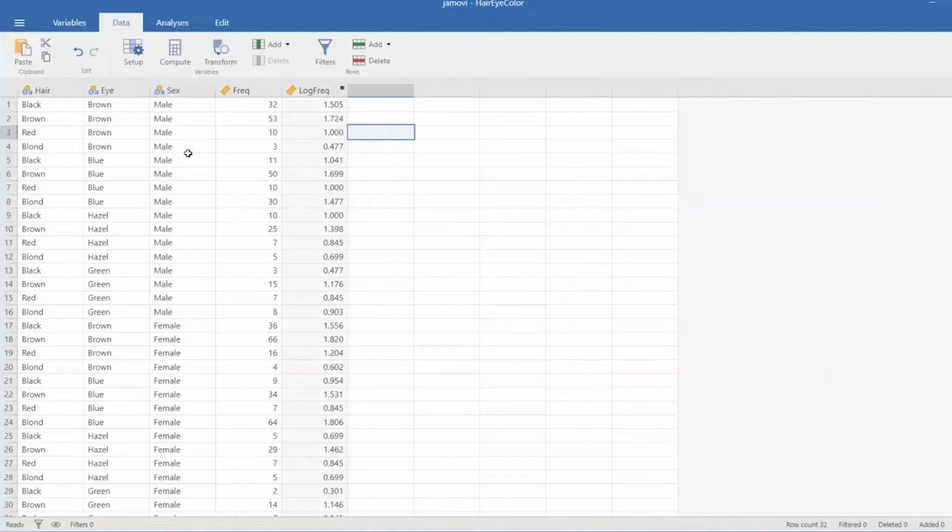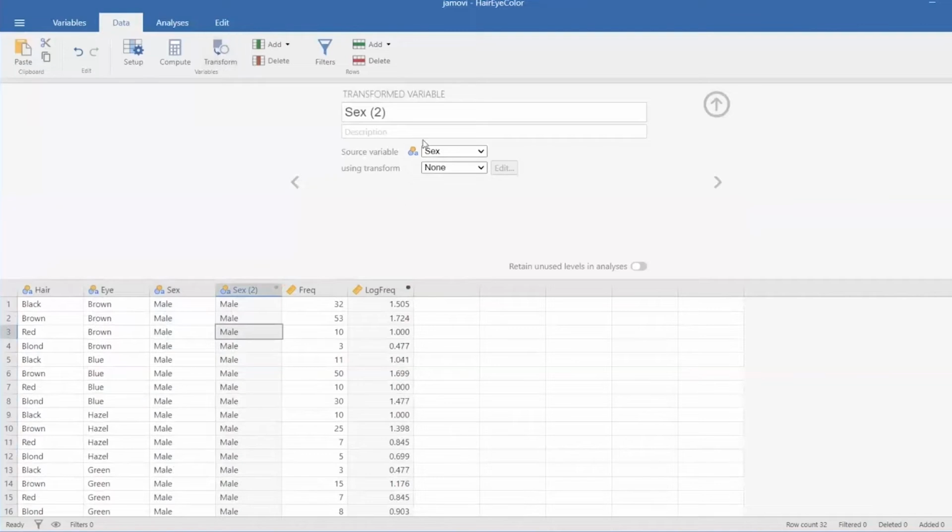So now let's go ahead and transform some of this data. Let's say I wanted to recode the male and female, just so you guys can see that. So I'm going to highlight that. I'm going to go to transform right here. And again, I can name this, let's just go for sex code. And again, this is the source variable, so I can technically change it to whatever variable I wanted, but we're looking at the variable for sex, so we're going to go ahead and keep that there.